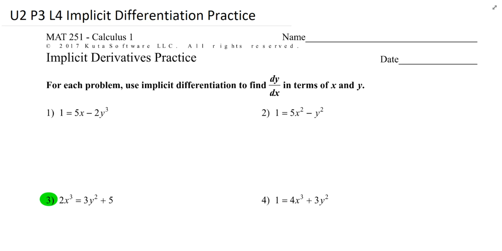In this video, lesson number 4, part 3 of Unit 2 in Calculus, I'm just going to run through a bunch of practice problems for implicit differentiation. Now I do have an answer key for all of these that I'll go ahead and release and post on our Schoology page, but I've just got a selection.